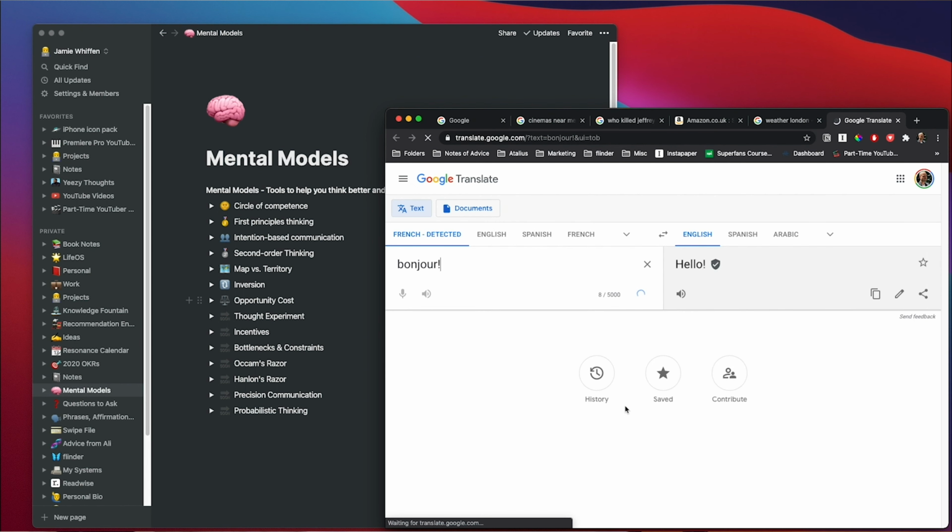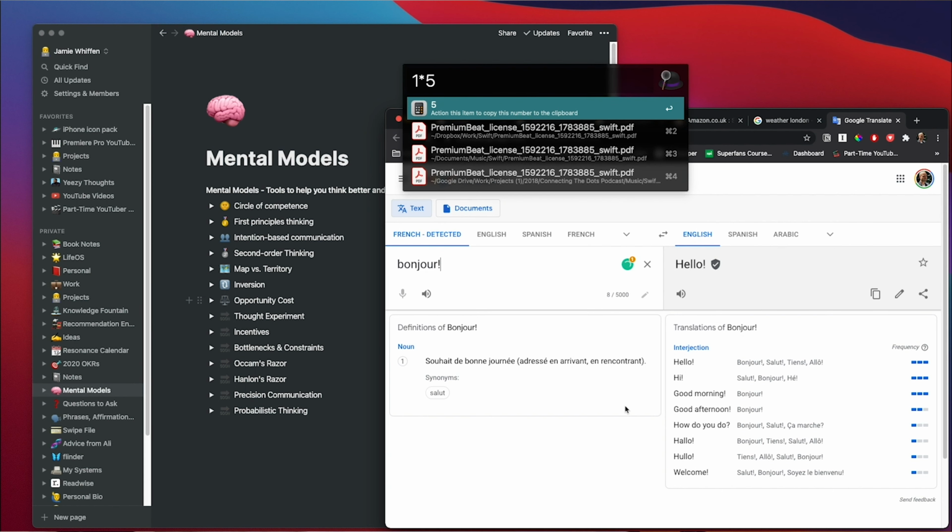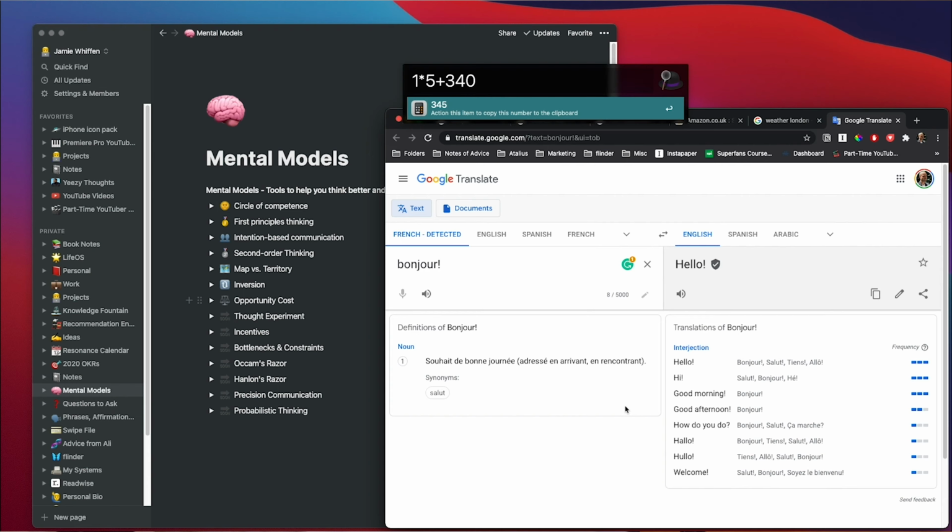So typically with Gmail, I would usually have to go to the Google Chrome app in my dock. I would then have to do Control T to open up a new tab, then type in Google Mail or Google and then click Gmail and it'd have to load. And this is a very time consuming way when we can just create this new process through Alfred that opens it up in under 3 seconds.